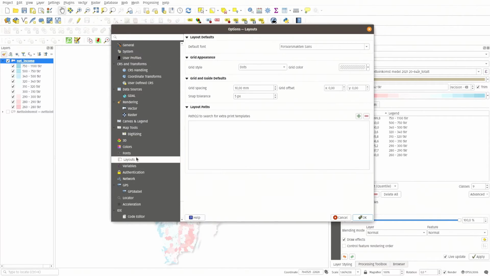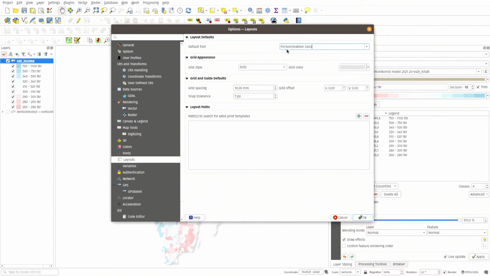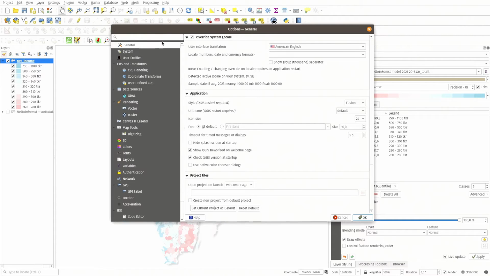For layouts here, you can set a default font here. So I've used a font that is, well, I like it. It's clean and simple. And I will use that font for this layout.